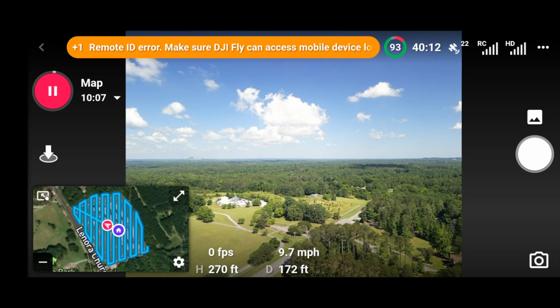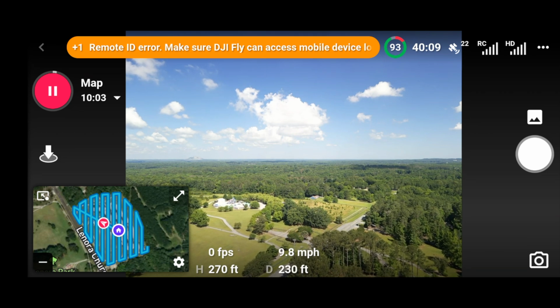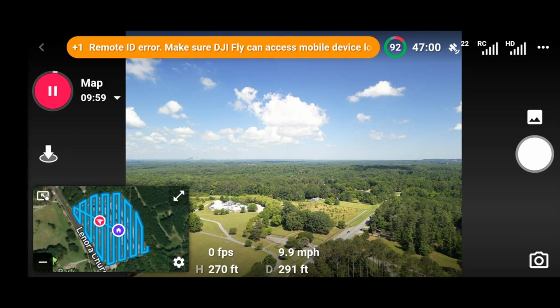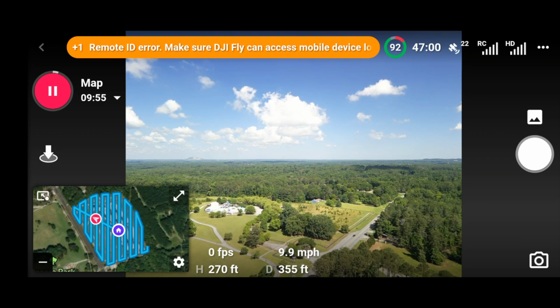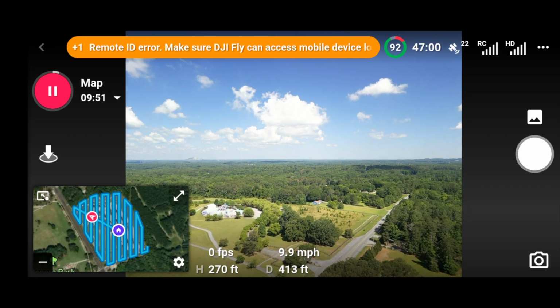That's not ideal for people if you're doing this for work or doing it for paid missions, or I wouldn't even do it for any type of paid mission. Even if you're trying to help somebody out, probably wouldn't, because you never know what'll happen. And it was saying it's an issue with the DJI SDK. So we'll see how this mission works.